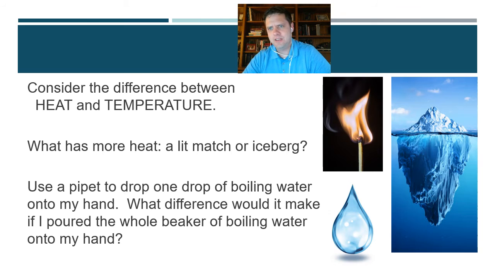There's far more heat in an iceberg than a match. Far more heat. Again, because even though an iceberg looks cold to us and we don't think of it as being hot, it is hot in comparison with absolute zero. Absolute zero would be the point at which there is no heat whatsoever. It's a theoretical concept. And we'll talk more about that in a minute.